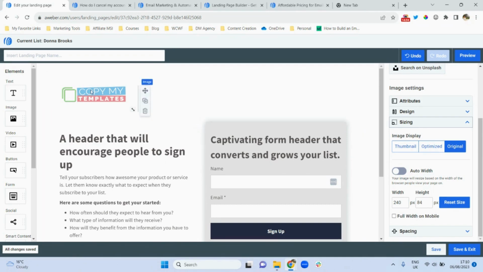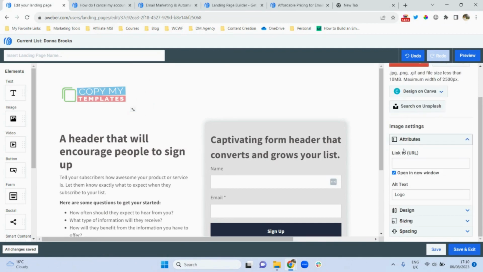Now, one thing that you need to consider when it comes to your logo, if someone were to click on it, where do you want them to go? Right? If you want nothing to happen, then in the attributes section here, you can enter a URL. So if you want that when people click on the logo, nothing happens, then you will leave that blank.